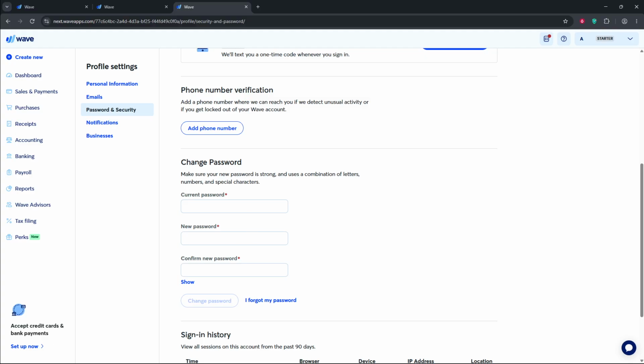After that, move to the Confirm New Password field and enter the same new password again. This second entry is there to verify that there were no typing errors in the new password. Before saving, take a brief moment to confirm that the current password is in the first field and that the same new password appears in both of the remaining fields. The two new password entries need to match exactly, including any capital letters, lowercase letters, numbers, or symbols you used.